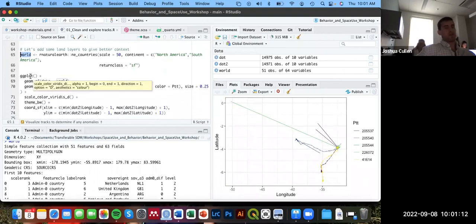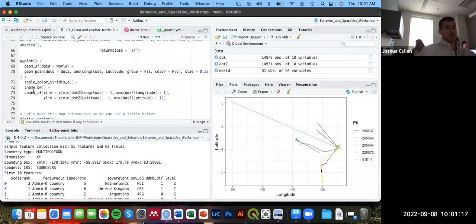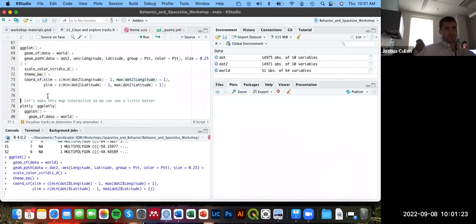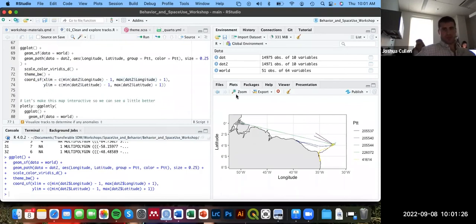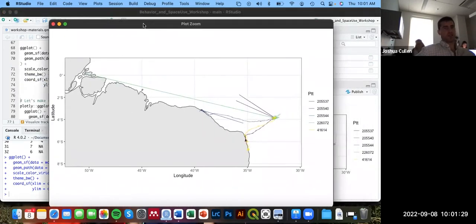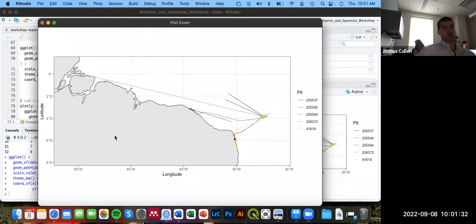And now we're going to add this world vector layer, so these countries, to our plots. I'm using another function here, coord_sf, to define the window's extent. So now we get a sense of where these tracks are in space related to land. All of this that's shown here is all Brazil, basically. The location that they're all coming from is the island of Fernando de Noronha off the coast here, where Armando has been doing a lot of work recently to tag these turtles. So thank you to Armando and others who have helped on that project.